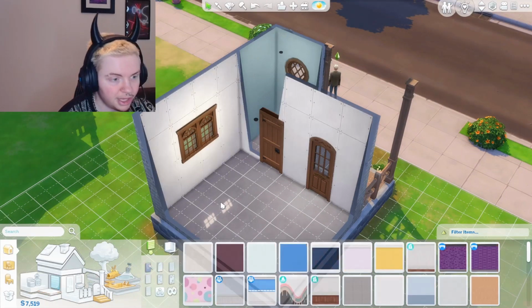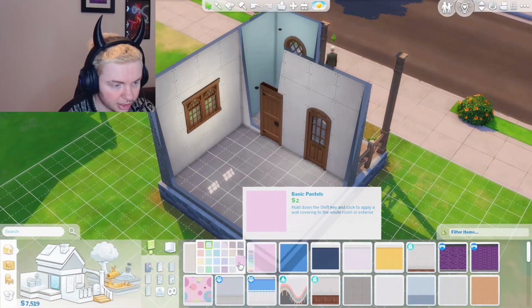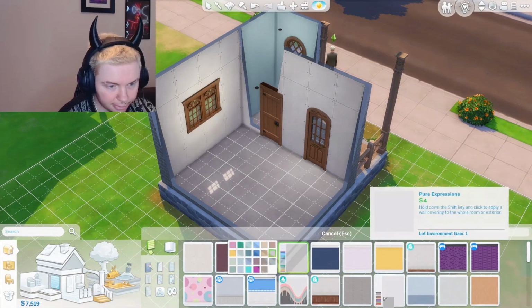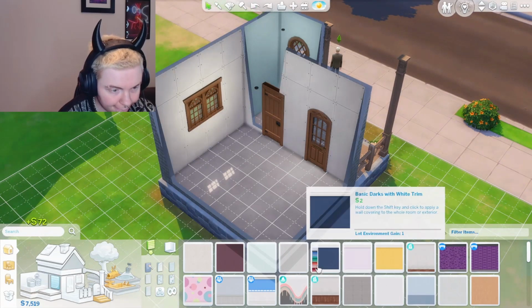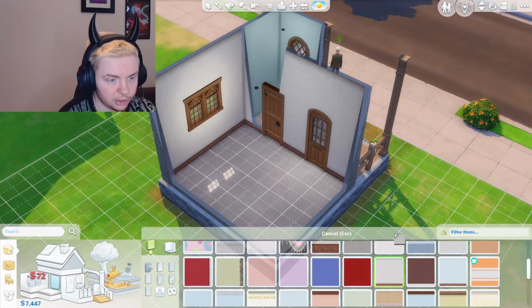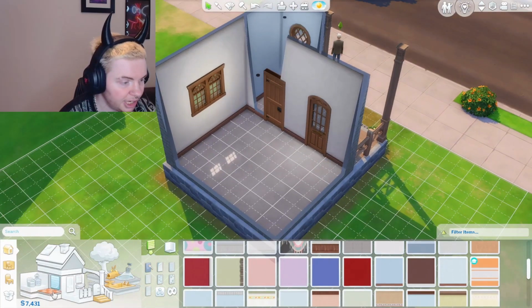Then walls for this room, I was thinking just something really basic, because I do not want to be spending much on the walls and things in these rooms. Even just, let's use white pure expression. Do I want it white? Actually, cream would be better, wouldn't it? If I can find a nice light cream one. Yeah, something like that actually works really well. Could I do that in the bathroom as well? Yeah, there's a little blue one. Is that blue? That's quite a nice blue. Yeah, we'll do that. Okay, then we need the floors.